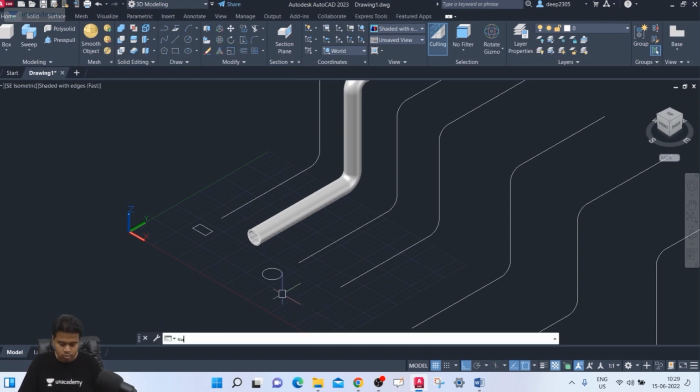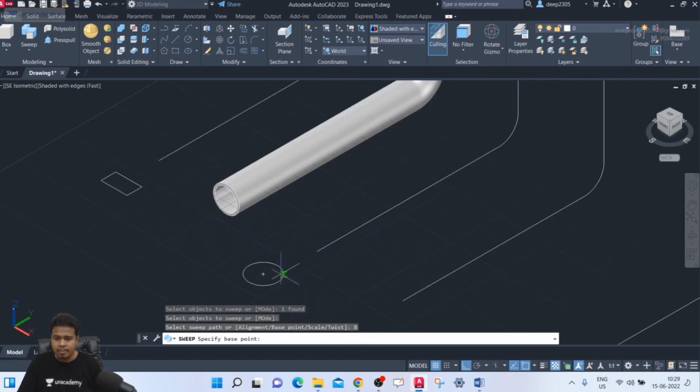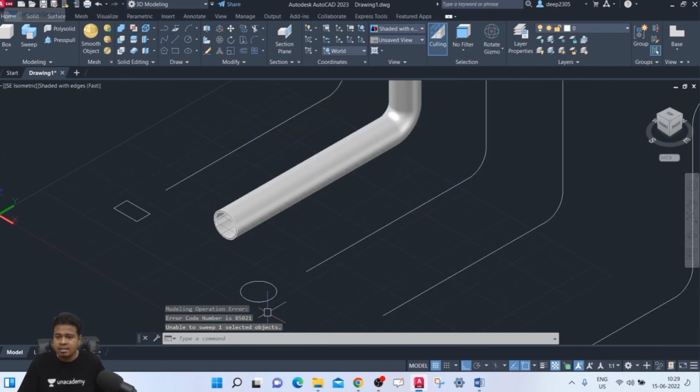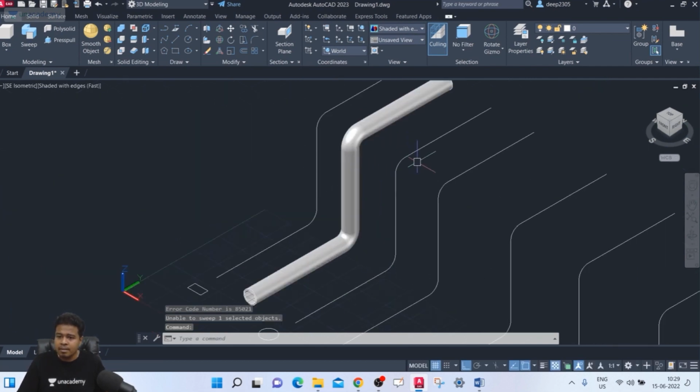So go to sweep again, select object, enter. Now go to base point. This time I will select this point as my quadrant. Select this. Now go to sweep path. See, again some problem is occurring, maybe for this side.